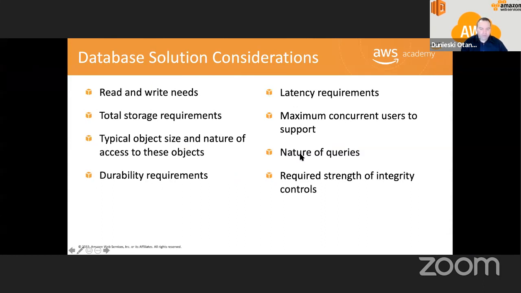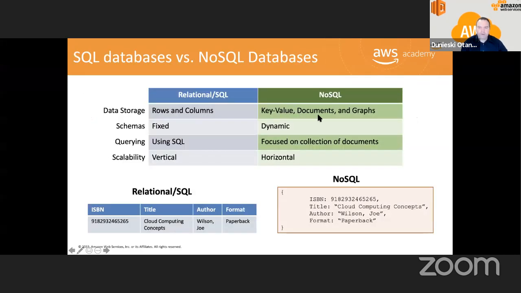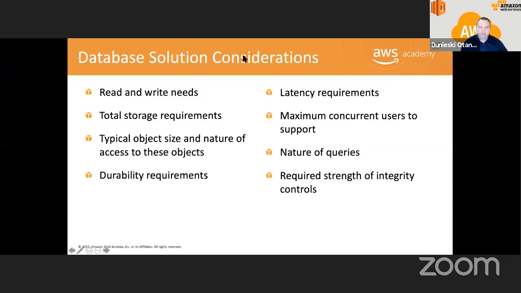The nature of queries, so how the queries are going to be, right? What are we querying? We're querying the entire table, or we're querying just part of the table. Are we querying several tables? I don't know. The things that you can use. The maximum concurrent users to support, how many users are connected at the same time? How many users are requesting that information at the same time? If you take a look at the load balancer metrics, you're going to see that it has a metric of how many users are connected at the same time.